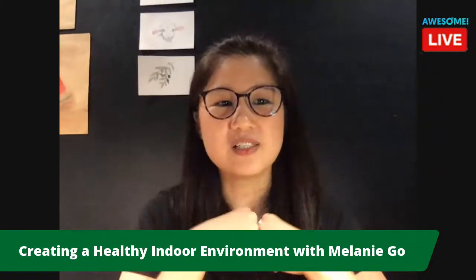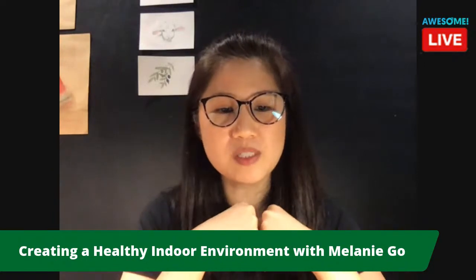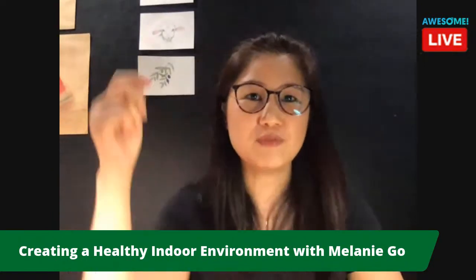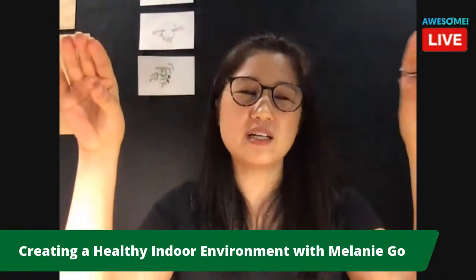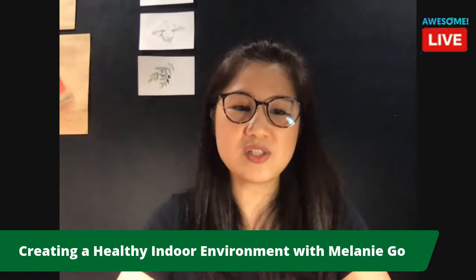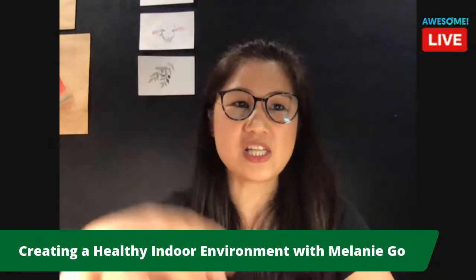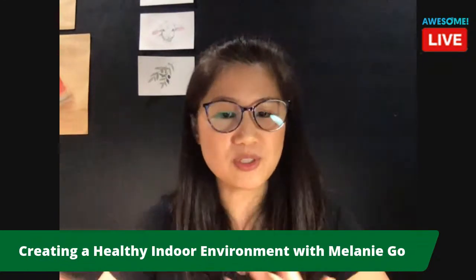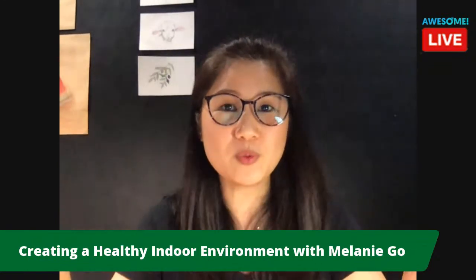Okay. So going back, apart from the toilets that we need to ventilate, sa kitchen then when we are cooking. So not all homes will have proper exhaust systems. Some, if you look up above the exhaust, it's just a cabinet. So that means that the air is just recirculating. Hindi talaga siya na-exhaust out. So in that case, we have to make sure that every time we cook, we open the windows.